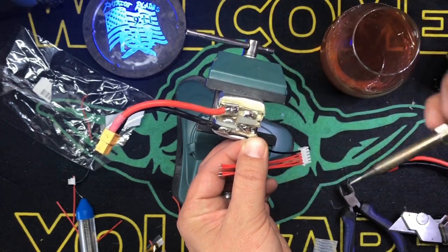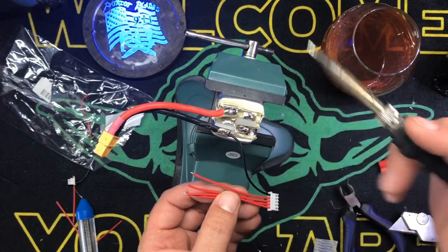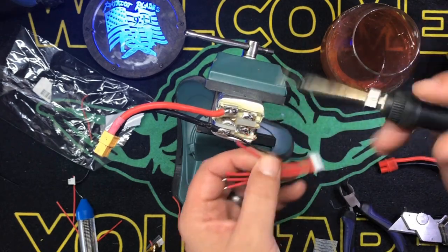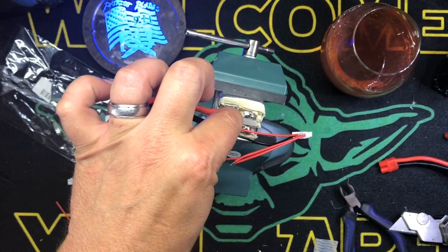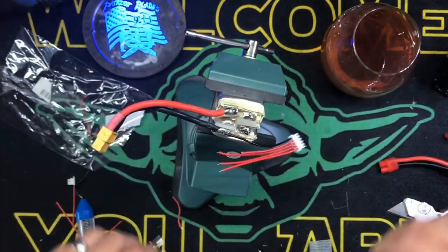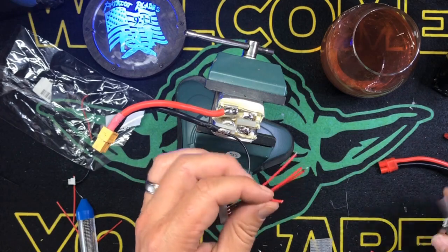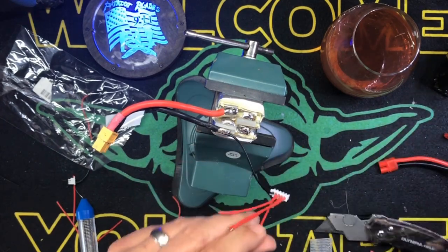So there you go. And what you're going to do is the very next cell, so you got a cell here, a cell here, a cell here, a cell here. Then you're just going to go in order. It's very, very simple to do. Now, you can cut these down to make them nice and neat, which I suppose we will. So let's cut that down to there. We'll make this one a little bit nicer. Okay. Usually I don't, because you know what? It's a battery. It's not a beauty contest.